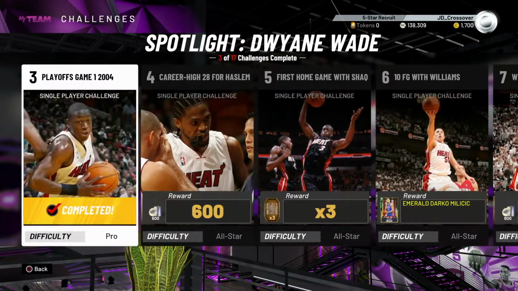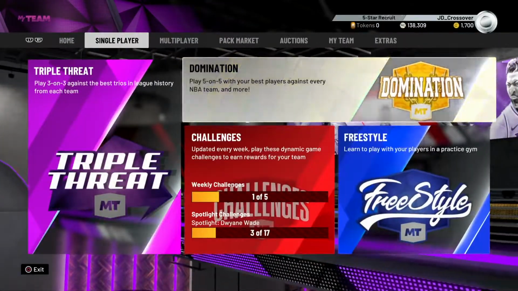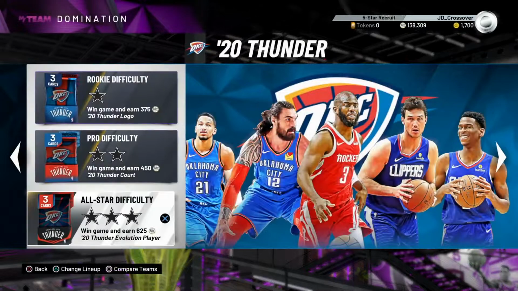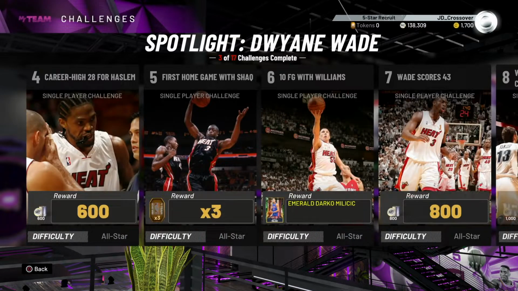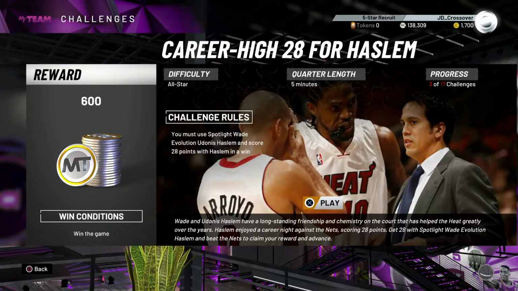So I believe this is the first game we're going to actually have on All-Star difficulty. Of course, I did play the Domination game, and if you get the 3 stars, you have to play it on All-Star difficulty, so Rookie, Pro, and then All-Star. So I blew out the All-Star team on that. So fingers crossed we can do the same here, and it is 5-minute quarters, so we're going to get a lot of time to use this Udonis Haslem card, get 28 points for the W. I think it's definitely possible.